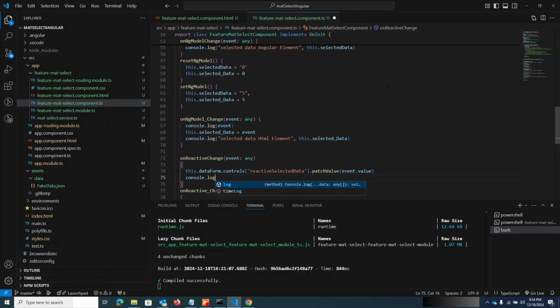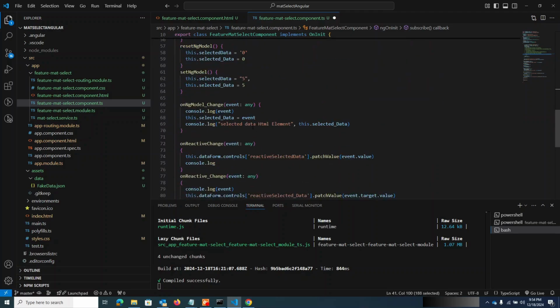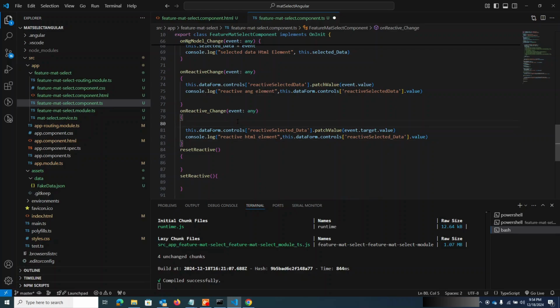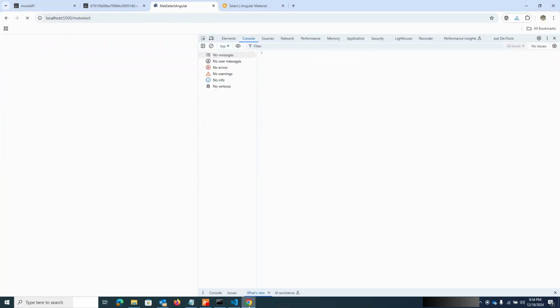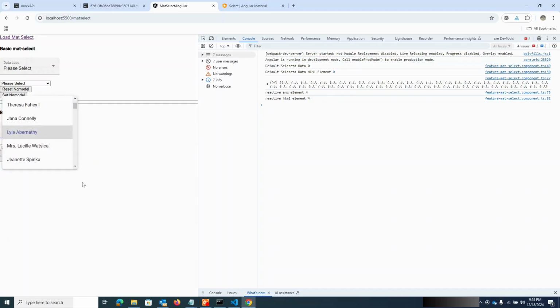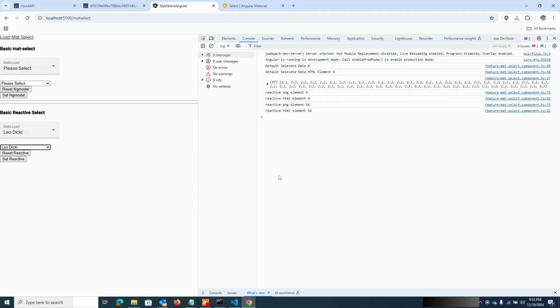on the required format. So I will just copy these two things again because this is what we are going to do here. Log one for the HTML element and one for this one. Reactive selected data, reactive selected underscore data for the normal one. And whenever you change the value, say element 4, and select the same, you can see it is also 4. Go to the last element, the key 56. It's 56.